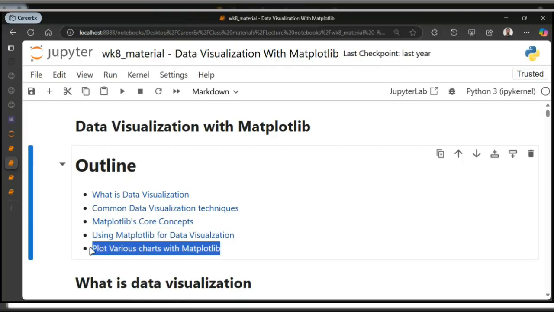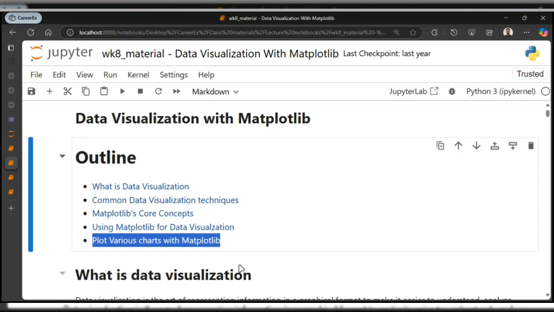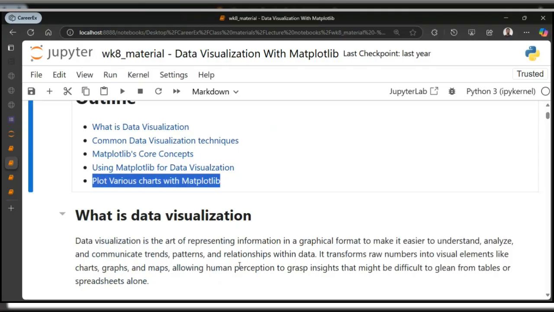The outline is pretty straightforward. We don't really have a lot to look at when we compare it with NumPy and Pandas, but we're going to try, as much as we can, to wrap up all of this today.